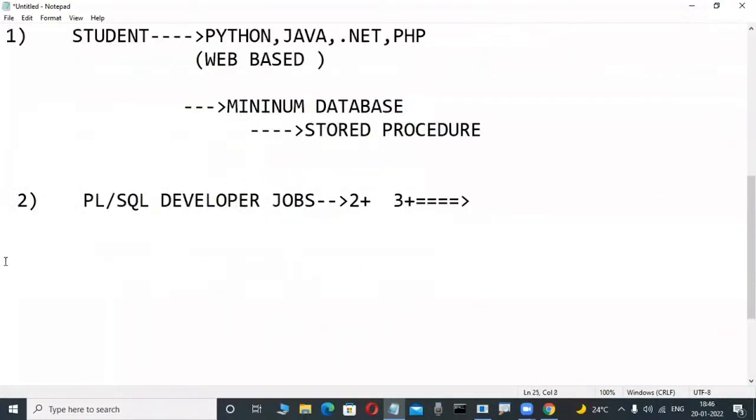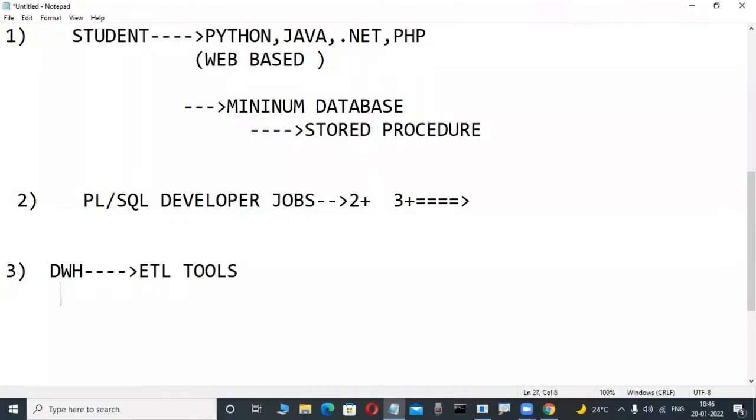Again, observe: SQL developer jobs are another purpose. Nowadays many persons do not have very good coding knowledge, maybe non-technical persons, and want to move into software. In that case, one type of job is in data warehousing technologies. There are ETL programmers and reporting programmers. ETL means extraction, transformation, and loading tools.